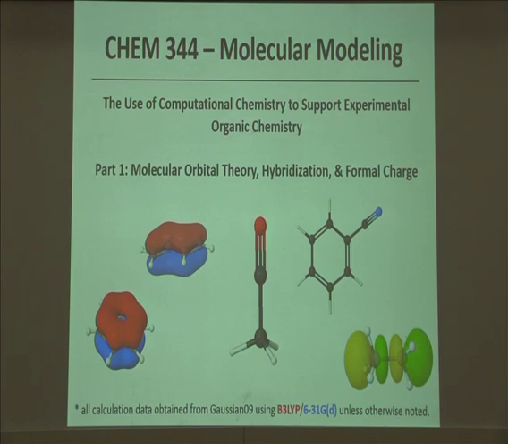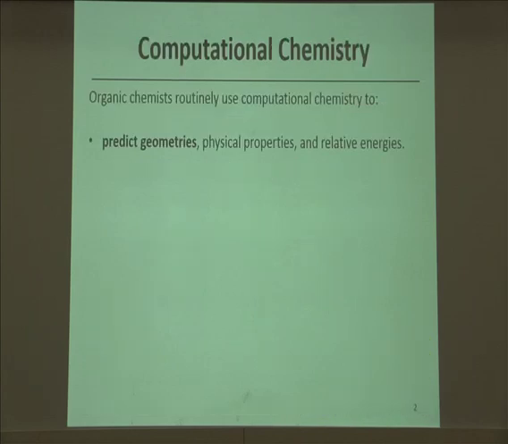You're going to see a lot of pretty images of some nice molecules, and hopefully we'll use them to understand molecular orbital theory and orbitals in general at a slightly deeper level. So, in general, I want to summarize what things can be learned from computational chemistry, specifically regarding organic chemistry. We are going to spend a lot of time predicting the geometries of molecules. These predicted geometries are the most important part of all the calculations that we're going to do, because all of the properties we're going to get in terms of physical properties or reactivities, relative energies, NMR chemical shifts, IR predictions, all of the stuff we're going to get to help interpret our chemical reactions are based on the geometry itself. And so it's important we get a good and accurate geometry for the molecule. So a lot of attention is paid there.